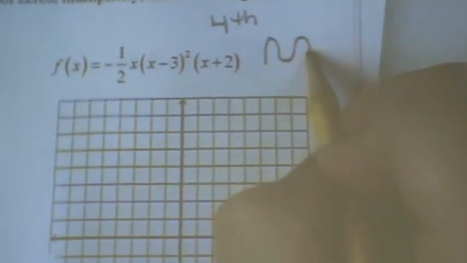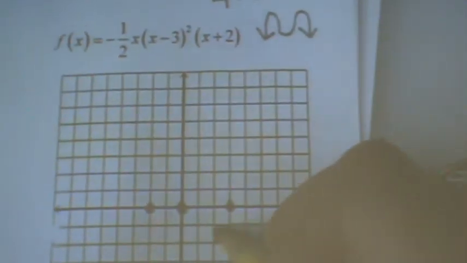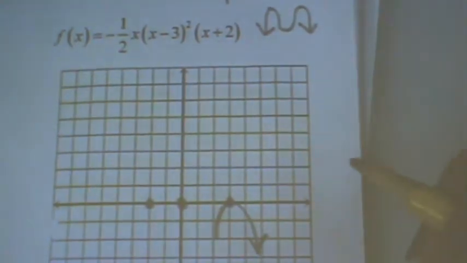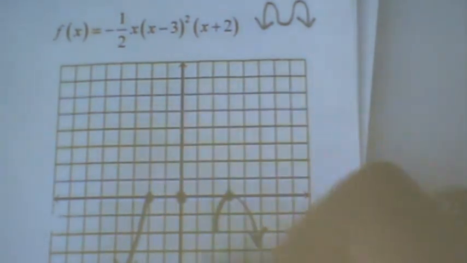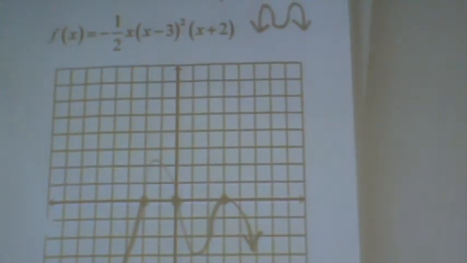And the last one. What is the degree of this whole problem? 2, 3, 4. It's a 4th degree. And the leading coefficient's negative, so I need my graph to look like that. And the zeros are at 0, 3, and -2. And I know it's got a touch here at 3. It's gonna go like this. So what's happening is this thing's gonna be coming from here. You could have done this. You could have just done this, I would have given you 3 points just by doing that.